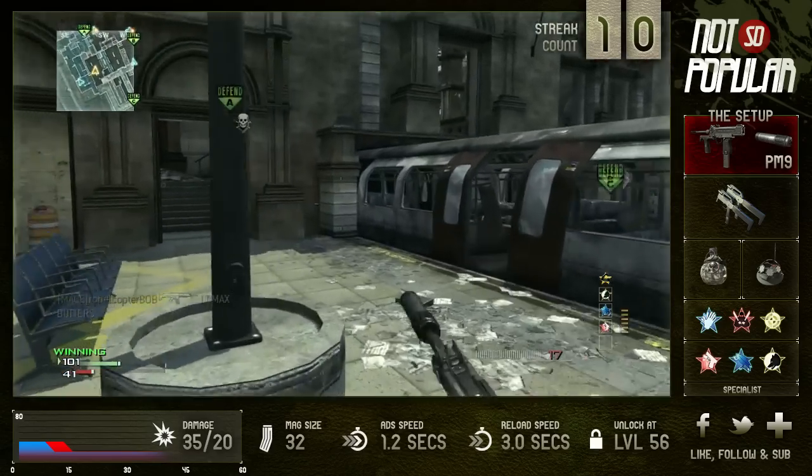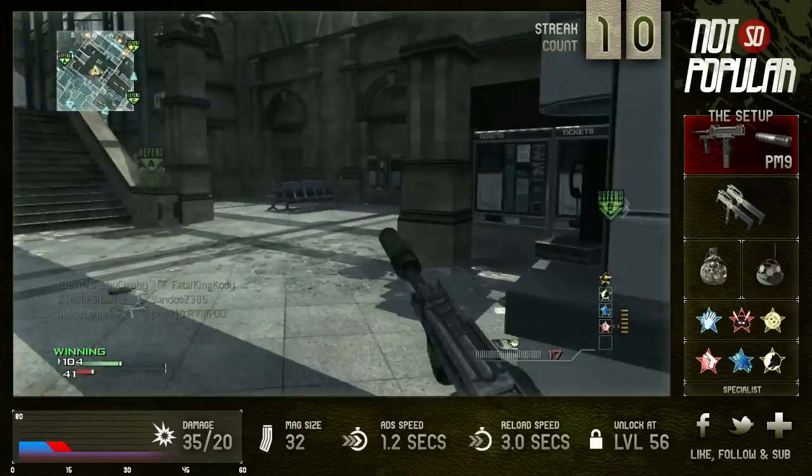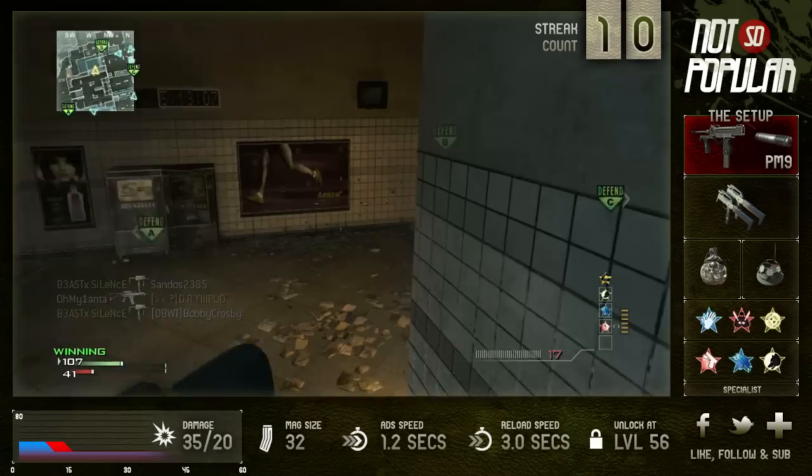Now if you're trying to go for Moabs, I think one of the requirements would be assassin, because if you try and wait until you get on your specialist bonus, a lot of times there's going to be a UAV or something up in the air and you will die. I promise, you will die.